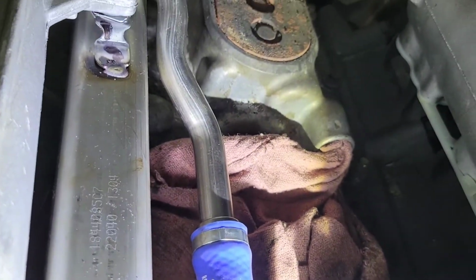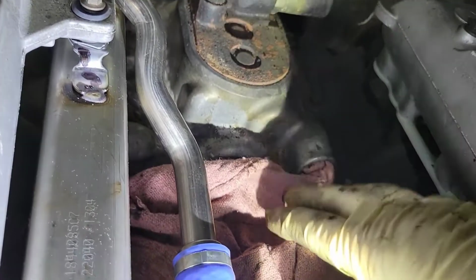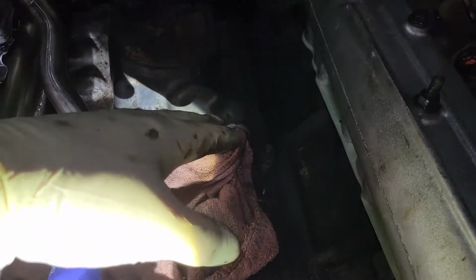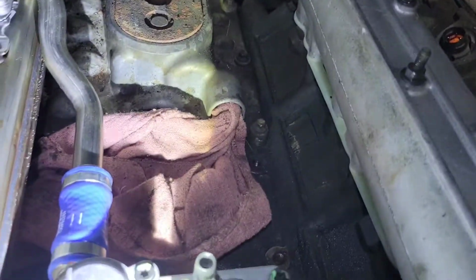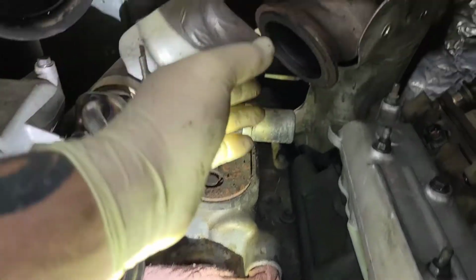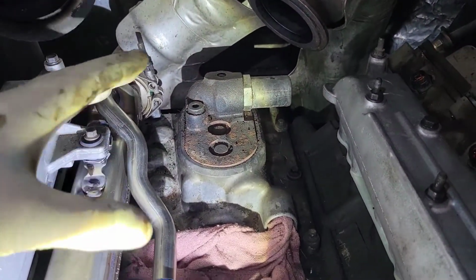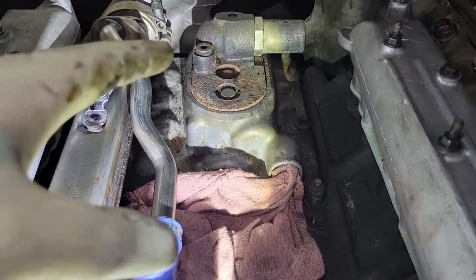You're going to go ahead and do everything in reverse, put your harness on, put your turbo pedestal on. When you do your turbo pedestal, make sure that you put your turbo drain back in, and then we'll get the turbo ready to be put in. Now, once you put the turbo in, it's going to go in the same way it came out. You have to finagle it in just like this intake manifold. Everything has to just sit in perfect.